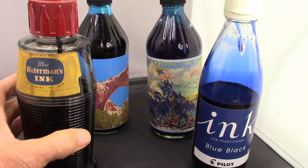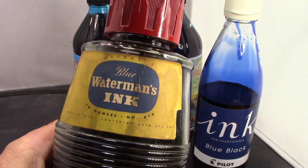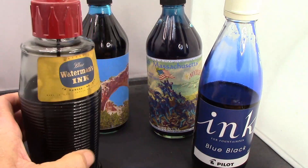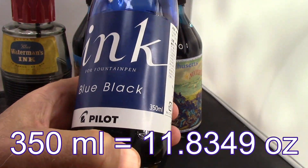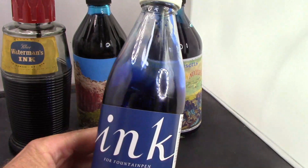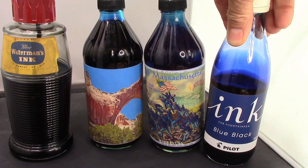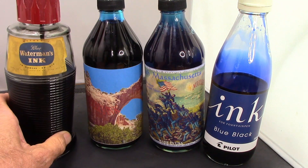It's not my only 16-ounce bottle of ink. I also have this vintage Waterman blue ink, also 16 ounces — really nice cap on it, very ornate and very well done. Then I have this Pilot Blue-Black, which is also an ink I use quite a bit, certainly less than 16 ounces but a good amount of ink in there. So now I have four pretty good-sized bottles of ink. The Waterman's ink I haven't used, but who knows — sometimes in my future it may come in handy.